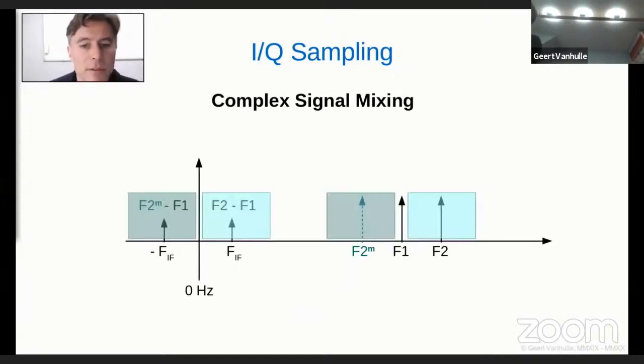So mathematically, negative frequencies are perfectly possible. This means that if we sample a bandwidth around our local oscillator, we now have our bandwidth of interest that is normally above our local oscillator, but we also have the bandwidth below our local oscillator that we can use, because it will be projected around the 0 hertz line in the frequency spectrum. They will be projected as negative frequencies. So now we don't really need this sharp filter to filter out the mirror frequencies. As a matter of fact, all we need to do now is to filter the bandwidth around this f1.